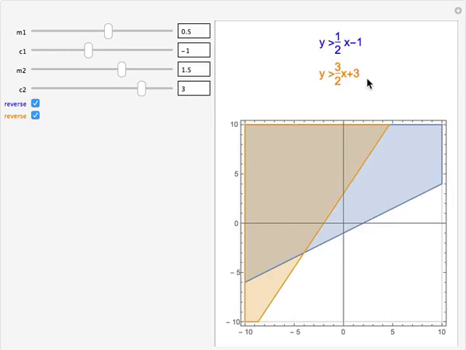Then we're going to graph the other inequality: y is greater than three-halves x plus three. That's this orange line. We're going to do the same thing. It's greater than, so we shade above the line. We're going to shade this whole region as solutions to the orange inequality.